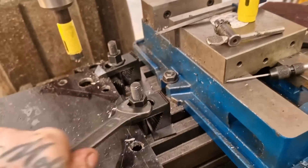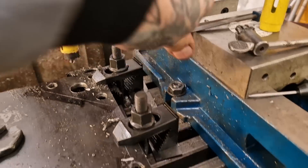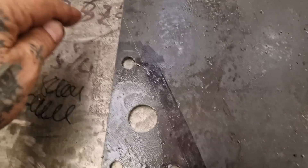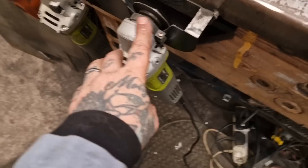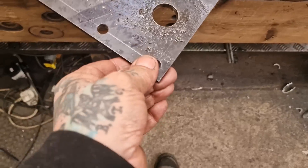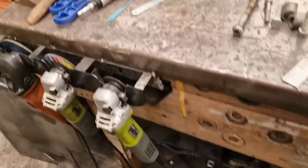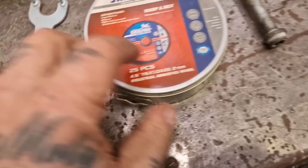We can get this over to the bench now. I'm not doing the standoffs and toe clamps on camera. We've got scribed lines to cut them off — it's going to be a cutting saw job, which I'll spare you. You don't need to watch me sweating over the angle grinder. I'll get them roughed out with a slitting saw. Got a new disc in — sharp and easy.